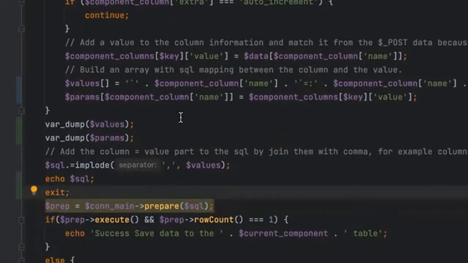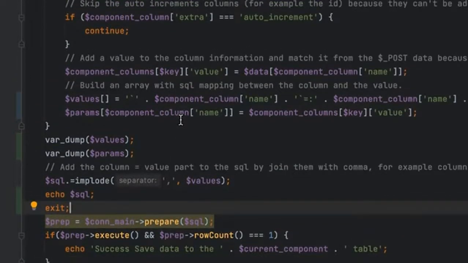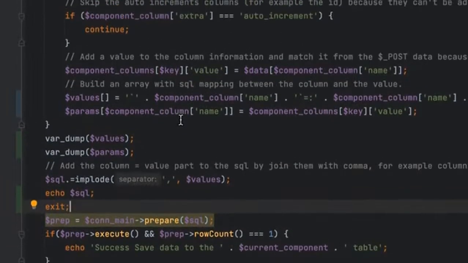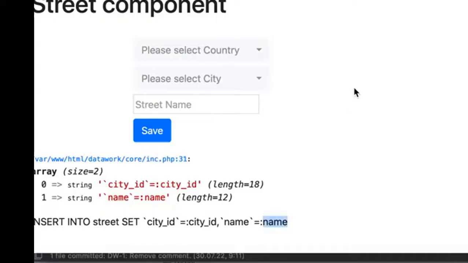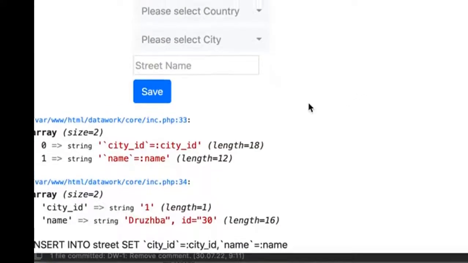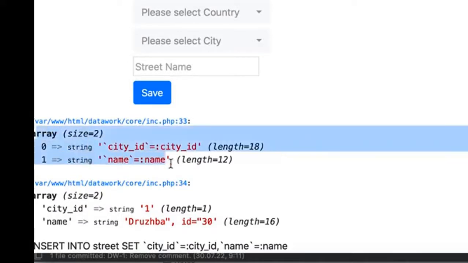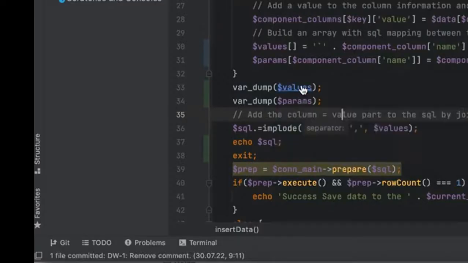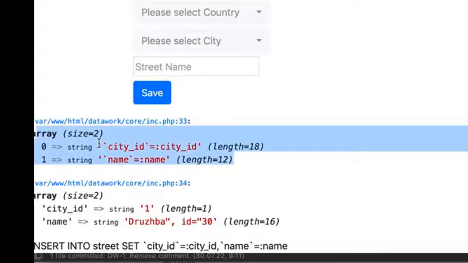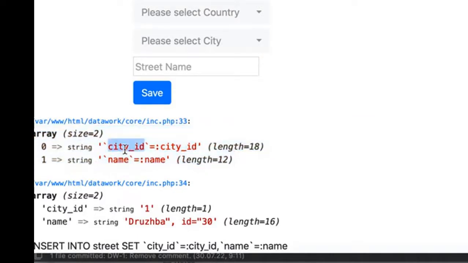I'm dumping it, and what am I getting? So firstly, this is the SQL. It is basically our query builder. So our query builder says that these are the fields that will be added to the query, and this is mapped, actually city ID is the same as this, and name is the same as this one.